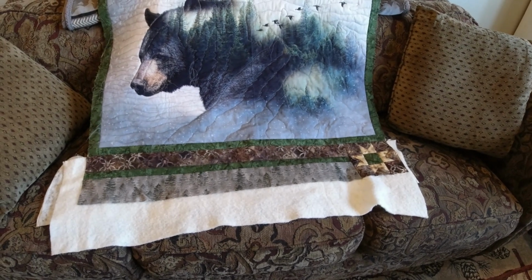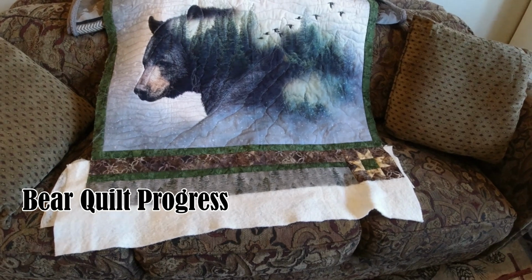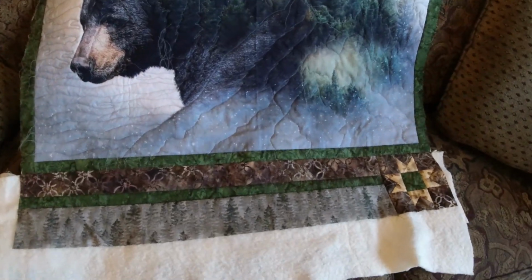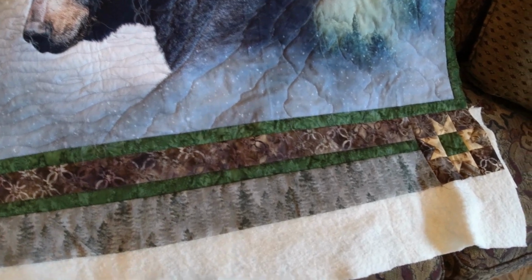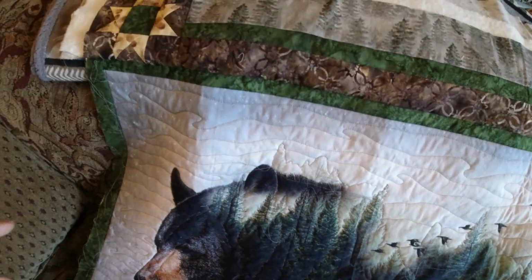Okay, so I realized I had done some work on the bear quilt that I had forgotten to video. So I finished quilting the main section there. And then I added the lower border panel that I was doing and got it quilted. And I added the top one next, but I haven't got it ready to quilt.